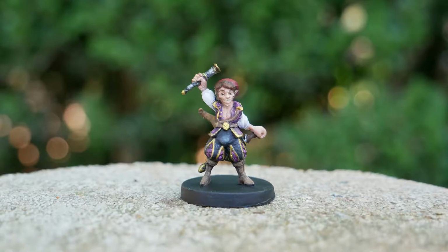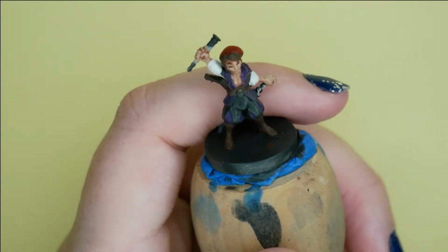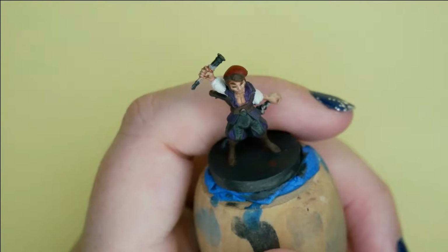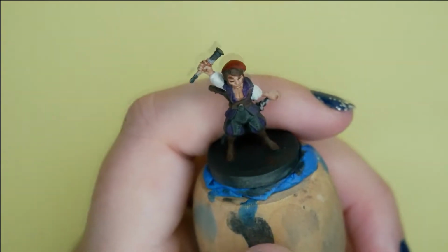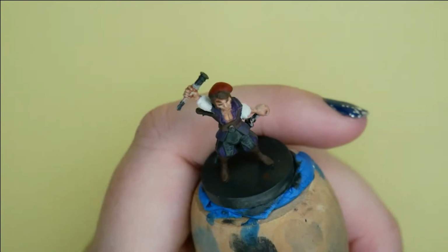So I've been working on Scanlan, and so far I've just blocked out the color, just to save a little time. These are just flat colors. Wanted to see how to break out the parts, and I thought we could go from here. So I looked at a couple of different things. I looked at the official art, the art from the animated series, and the art from the Vox Machina graphic novels. And I kind of just used all that information to decide how I was going to do this.